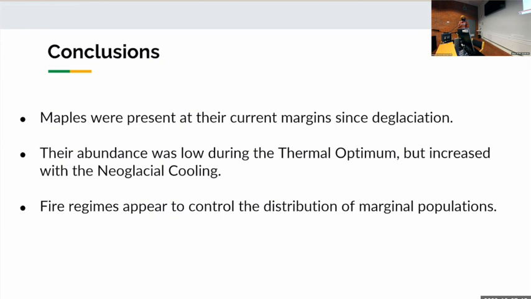Finally, this data is important because while it may be difficult for species like maple to actually migrate within the boreal forest because of competition and other factors, an increase in their presence in the mixed wood boreal forest could actually mean a big change and maybe potentially even a transition from mixed wood to more deciduous forest.